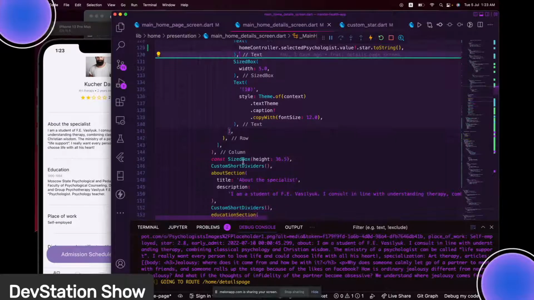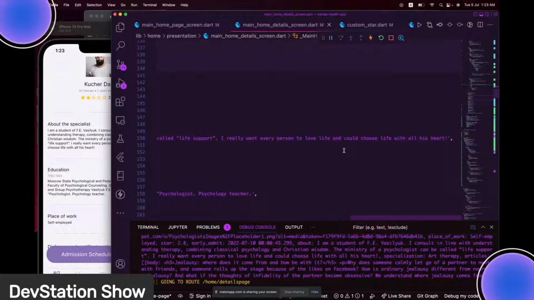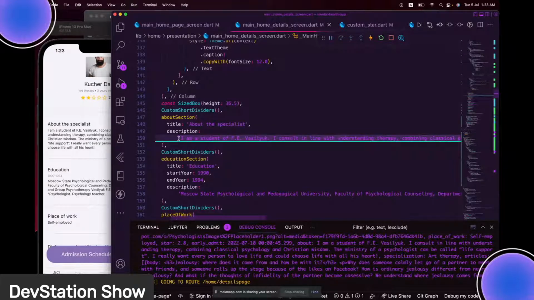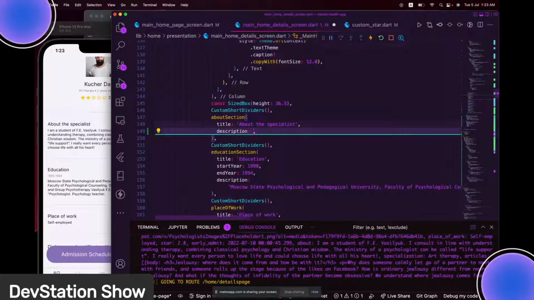Next one is the about section description. We remove this. We're going to remove all these texts and paste it. It should be called about.